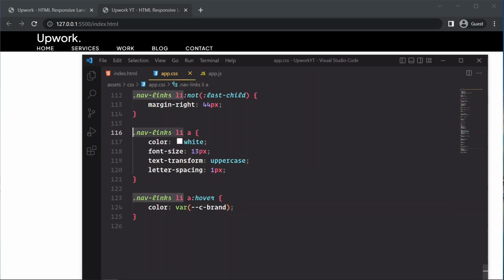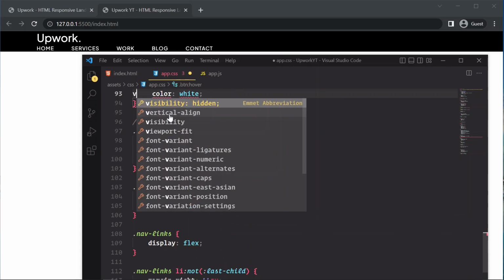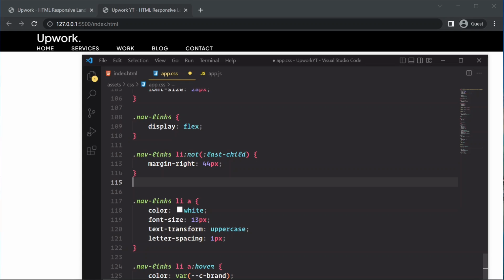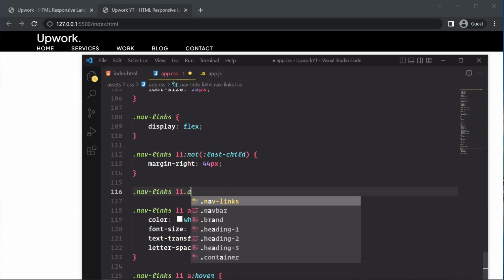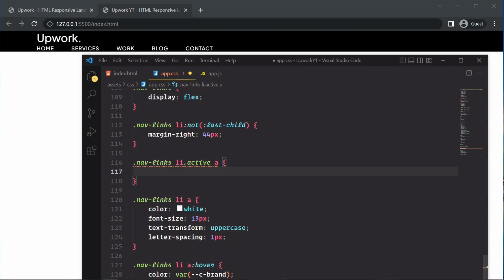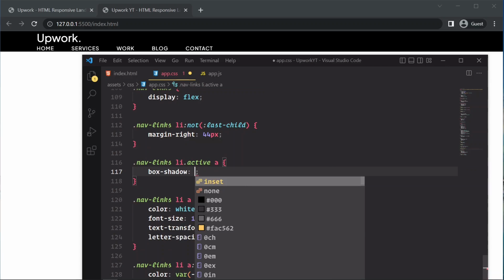I'm going to select this. So I'm going to copy this. Here I'm going to paste it. Then I'm going to select the anchor tag, and I'm going to give a box shadow.